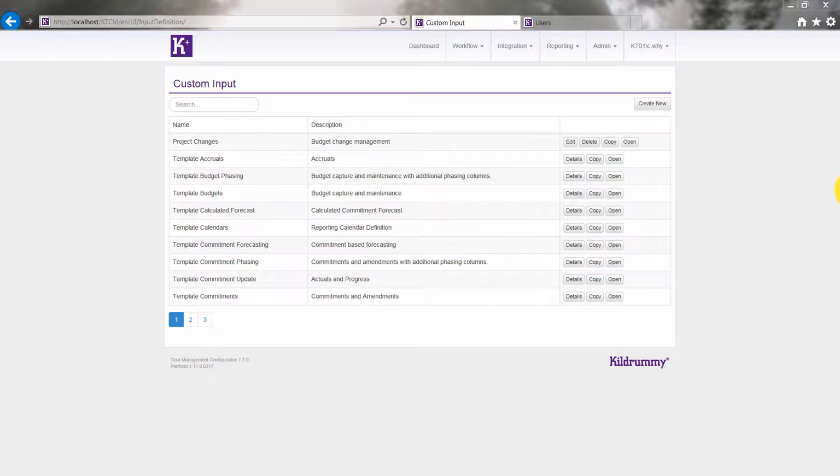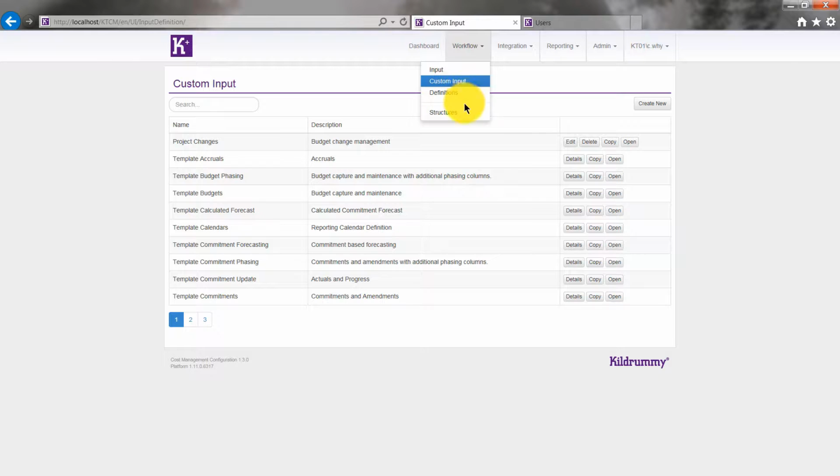When we talk about controlling information, controlling access, and respecting the confidentiality of the data, the way Kildrummy Cost Management software manages that is linked to what we talked about before, the commonality with the workflows.